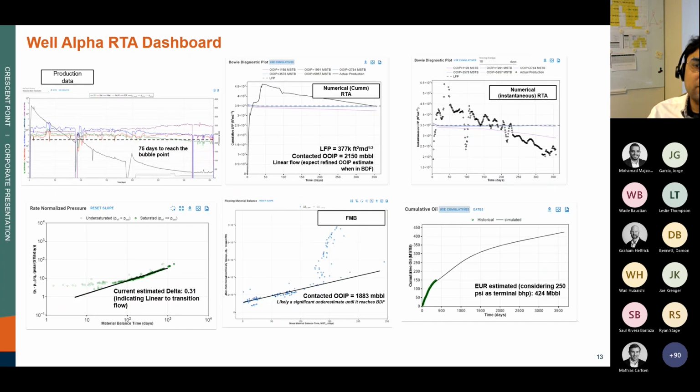And this is just a dashboard showing the previous workflow, how we go from the diagnostic plots, the fractional flow, the FMB, and numerical RTA matching, and then the final numerical modeling and the results based on that.